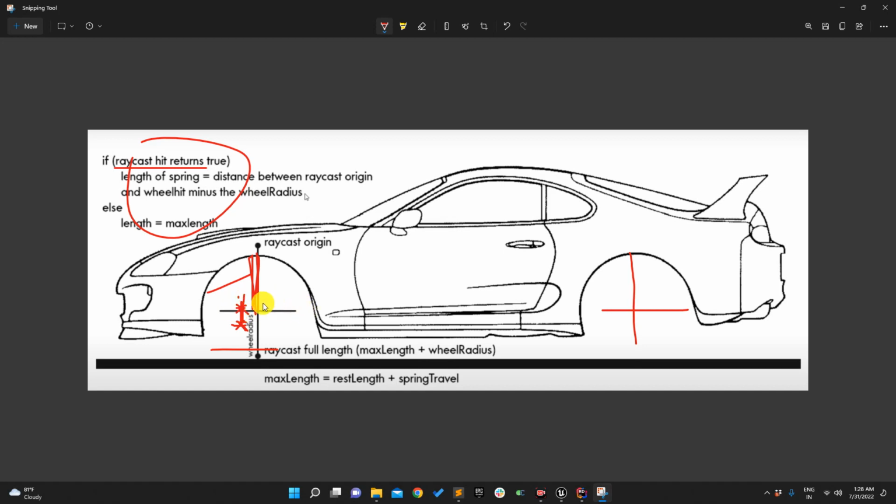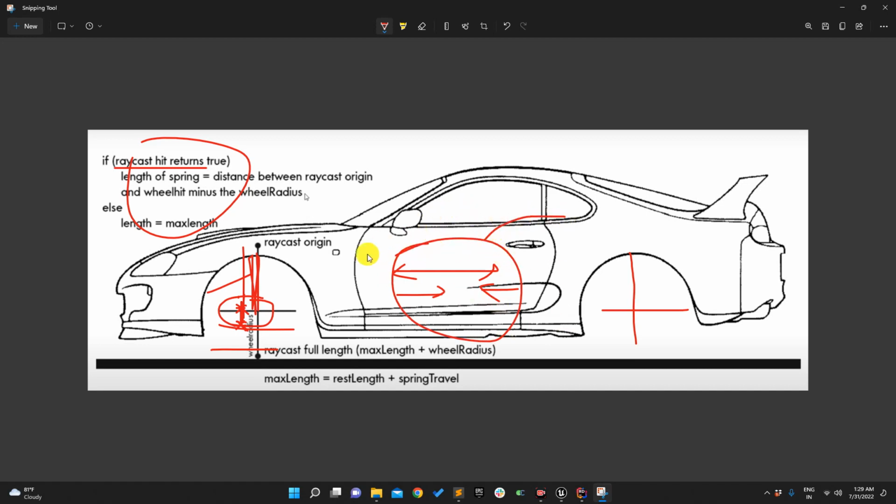So what is happening, we have to keep track of the previous length and the current length, so we can check if it is compressing or expanding. Yeah, so for these two we will just keep track, and we will apply the force accordingly.